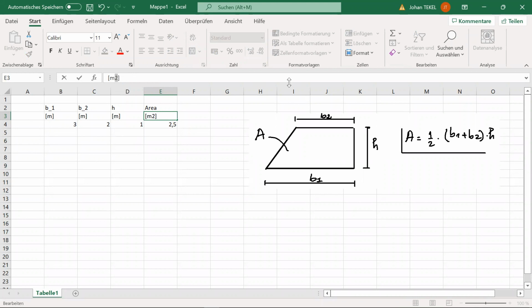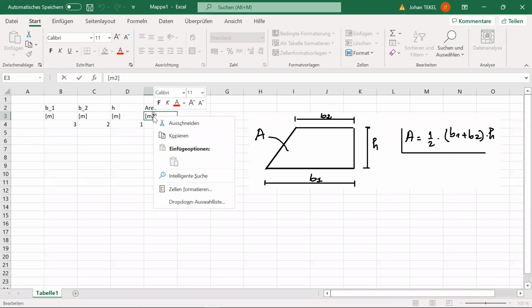We're going to select these two. You can also do it with the mouse. Double click in there, so you're in the cell. Select 2. Unlike Microsoft Word, you don't have directly the possibility here to use exponents. Maybe you can add it to those menus, but you don't normally have it there. So you have to right click on the letters or numbers you've selected, then go to Format Cells, to change the way it's presented.